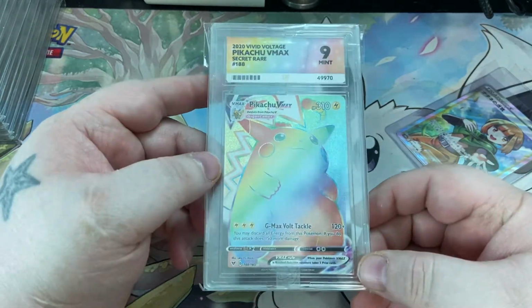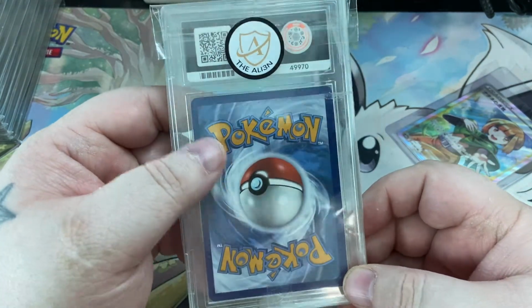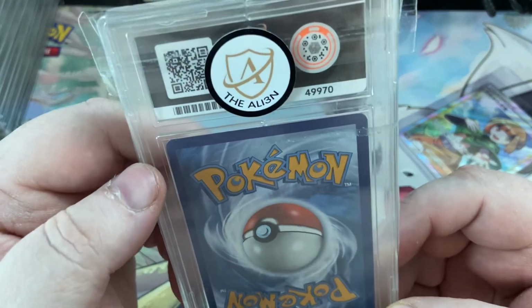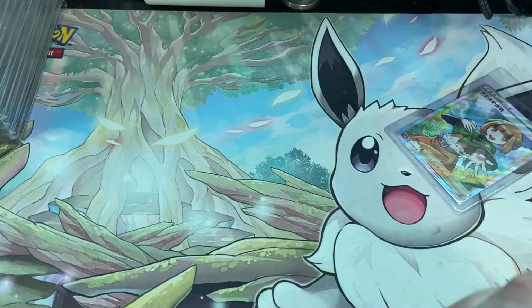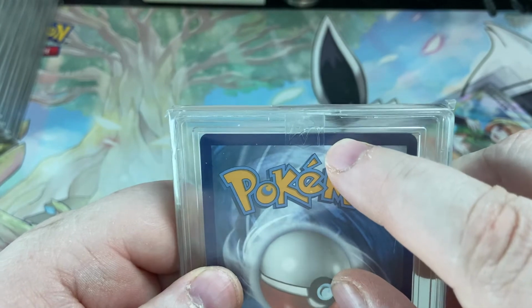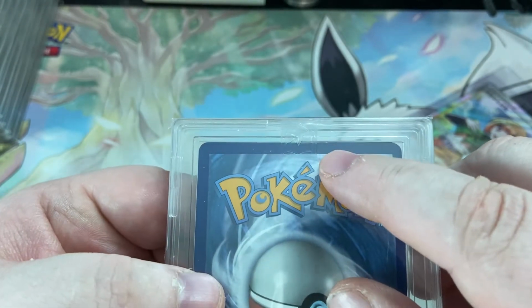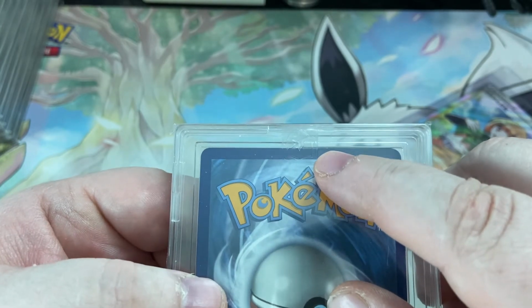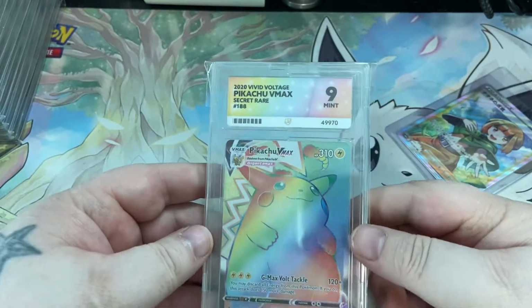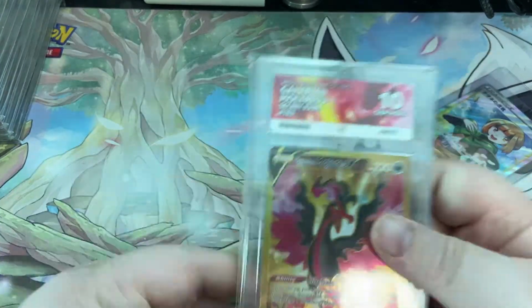Still don't know why this got a 9. Saying that, there's a tiny little mark on it somewhere. And it is the smallest of marks. See if I can find it. Yeah, it's right there. See it? You can just about see it. No, you can't see it. There. It is tiny. But it was enough to knock it, which is quite surprising because this card's a 10.